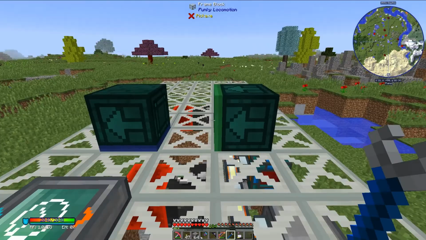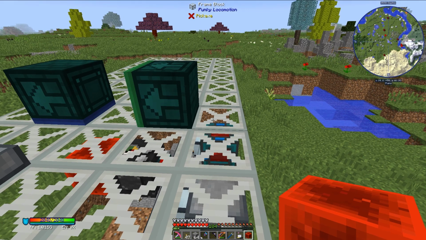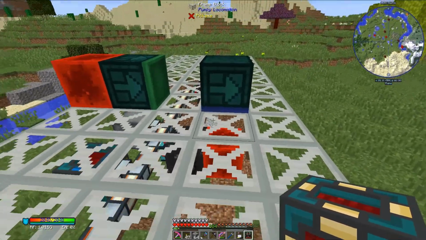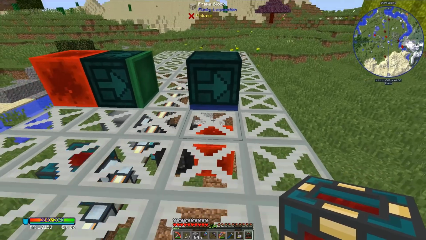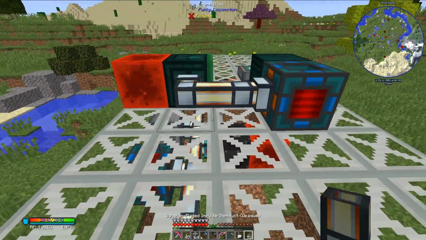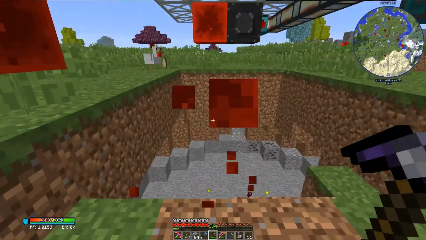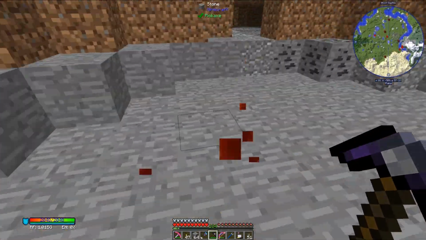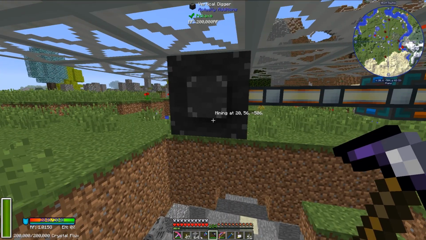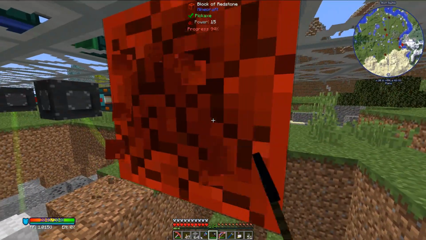We'll set it to be pushing that way. We will need a redstone block right here. That is cool. And then we'll need our power supply, which can be right here. It can be out in the back, and this will be fine. So now let's get rid of these redstone blocks. Okay, so good. I just wanted to make sure that they're actually working.